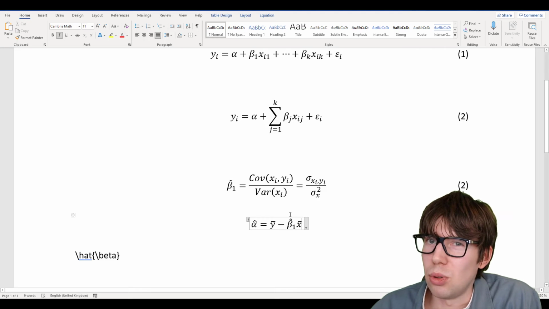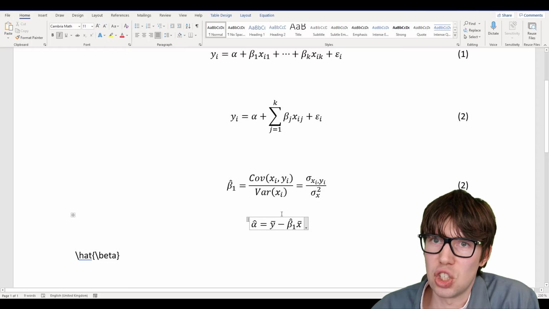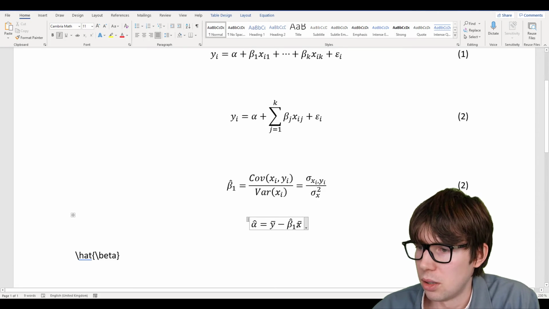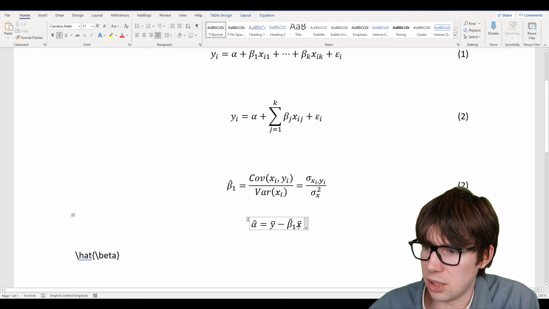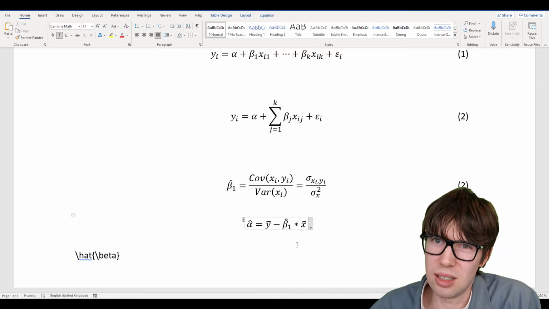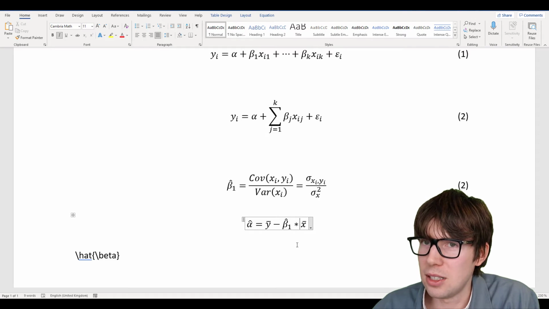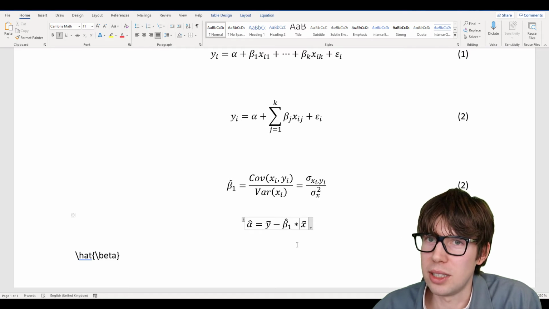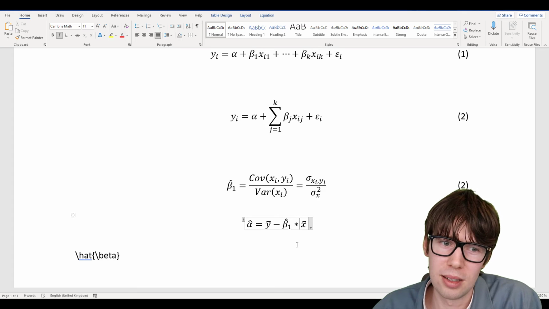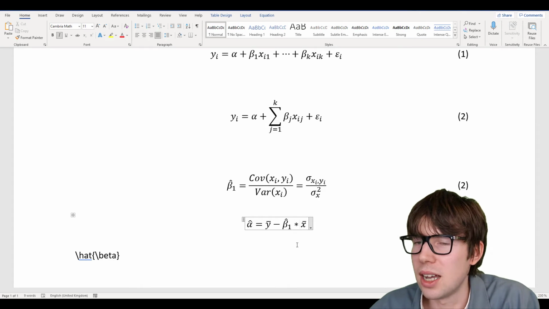Another thing that people often do wrong is the multiplication sign. People use the asterisk, the star symbol on the keyboard. So it's beta multiplied by x bar, right? So you can put a multiplication sign like that, but that's not really a multiplication sign. That's an asterisk. It is treated as a multiplication sign on the keyboard, like in Excel, for instance, if you want to multiply two things, you use the asterisk.